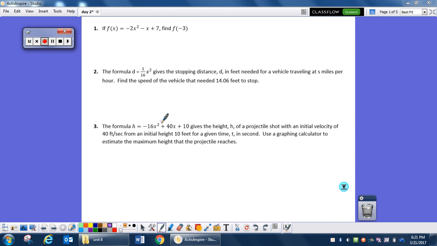All right, just in case you missed the warm-up, in number 1, we are evaluating our function at f of -3. So I'm going to show you how I keyed this in on the calculator. Anytime I have an x, I put it in parentheses, and I key the parentheses in on my calculator as well. So however I write it is exactly how I key it in on the calculator. And you should be getting -8. Okay?